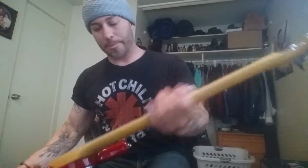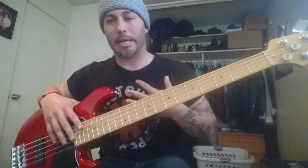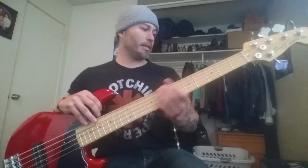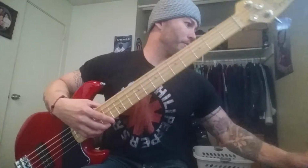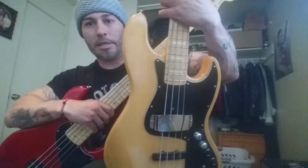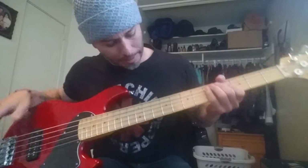5 strings. It has a modern C-shape neck, which is really comfortable. It has a high gloss finish. It's not a satin finish, which is a personal preference of mine. I happen to like it. Some guys don't like that. They like the sanded, worn-in feel. Eventually one day this bass will feel like that naturally. So it has more of the type of finish as this does. If you're familiar with the Marcus Jazz bass, the high polish, even the fingerboard is high polish, just like that Marcus bass.